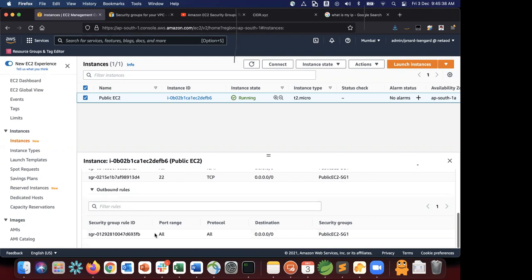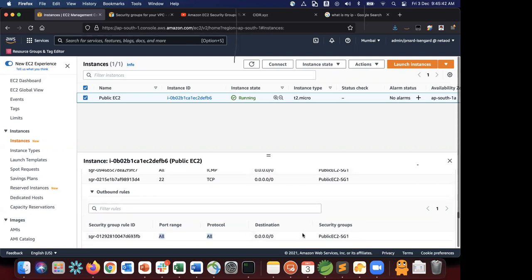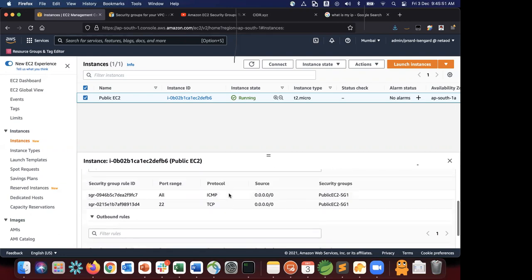Outbound allows all traffic to go out to any destination. No restriction on the outbound. It's open, free access. Whereas inbound is not free access. Inbound is restricted only to ping and SSH.